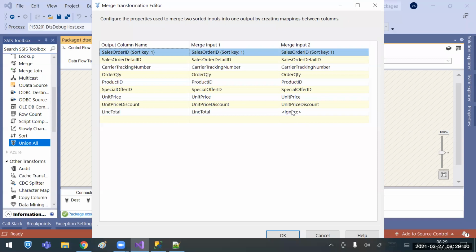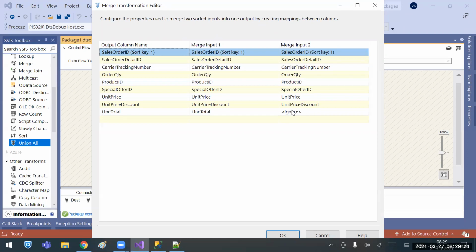Sir, if the second source has an extra column, it won't take, right? The line total in input 2 won't take, right? So you mean to say in the first source it will be 10 columns, in the second source it will be 11 columns, correct? Yes, sir.